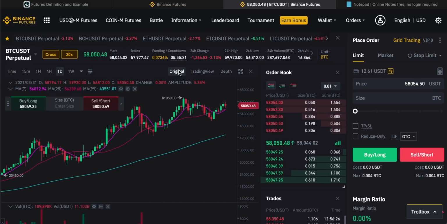The difference between a future and an investment is that if you invested $1,000 into Bitcoin, you can be quite confident that Bitcoin will probably not go to zero in the future. It will probably be worth something. There is of course a chance that it will go to zero, but if you put $1,000 in, it probably won't go to zero. But if you put $1,000 into leverage, you could potentially lose your whole $1,000 within 5 minutes. You would lose 100% of your investment.